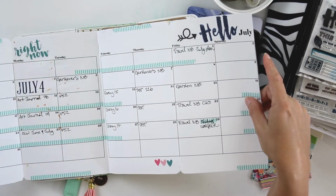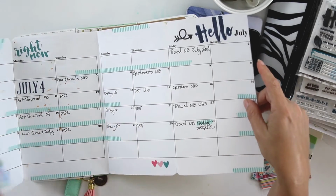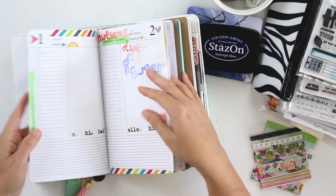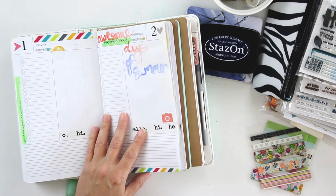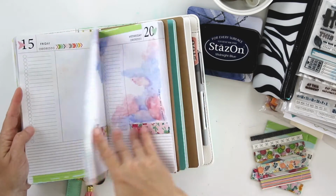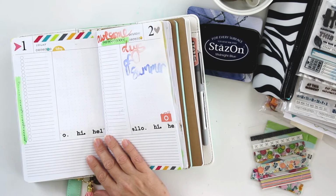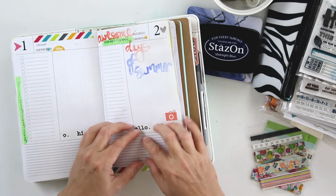I also have our visitation schedule. That's what the washi tape is for, my children. And doctor appointments and all that stuff will go on there too. I haven't quite filled in July yet. And so then I just went through and added some things already to start with, and then the idea is that this becomes the foundation page for sticky notes, lists, thoughts. I do want to do a little bit of journaling in here.